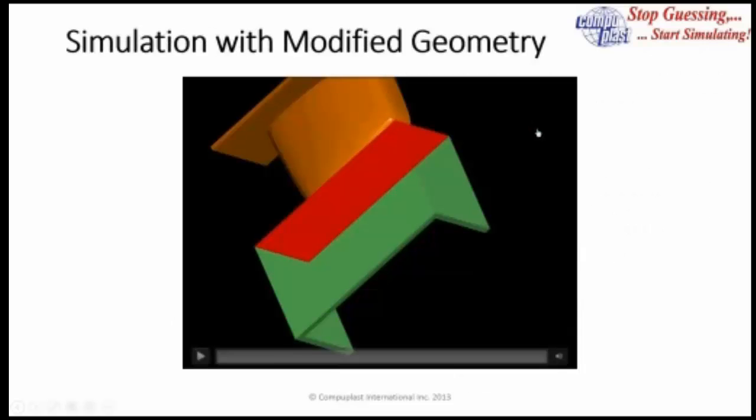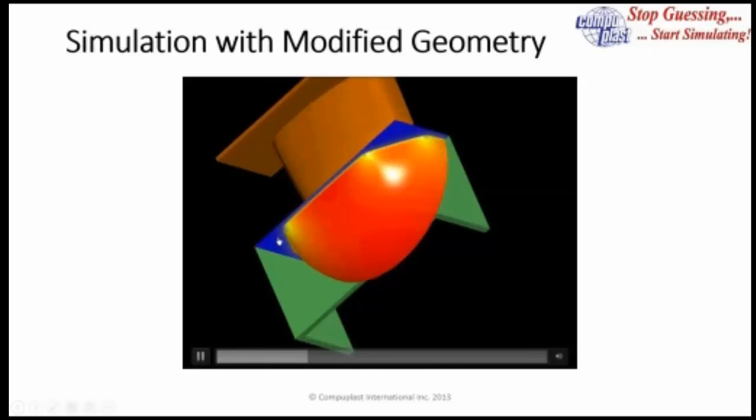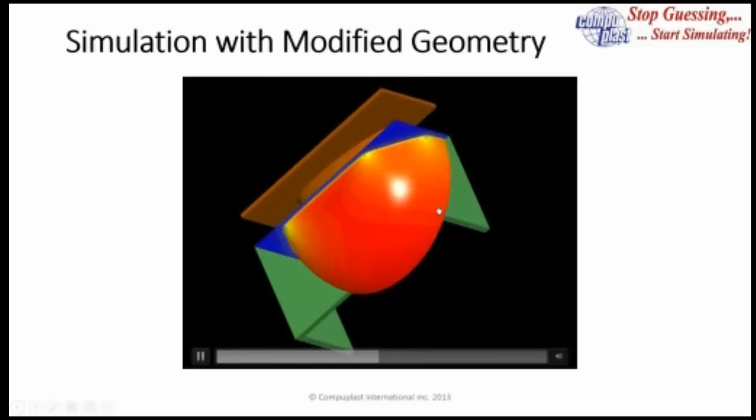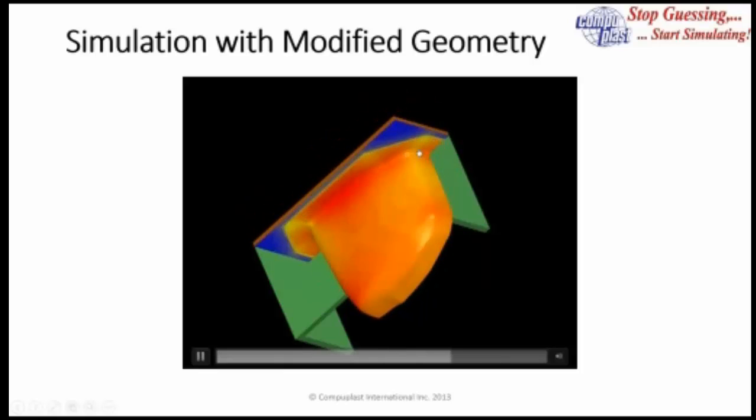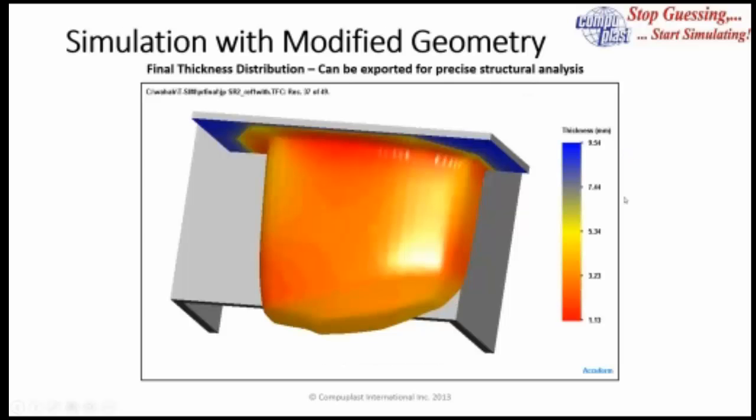supports here. And once we do that, you'll see here that this material is essentially prevented from stretching out into the draw box. And then when the material gets pulled down, we don't have excess material to form the webs in the part. And as a result, the final part then is formed wrinkle or web free.